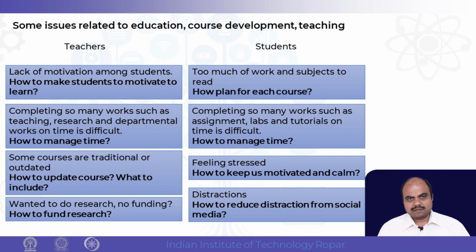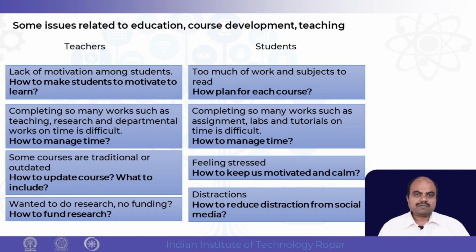Then funding. Nowadays, in any top level organization like IISc, IITs, NITs and other top government organizations, many of the faculty members are more inclined to research and publication. So for that, funding is required. How do you get funding? However, the problems for the faculty members are a little different from the problems of the students. But they also have a lot of problems, and some of them are similar, some of them are different.